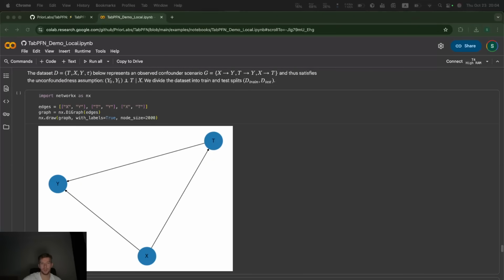So this is the causal skeleton of our synthetic dataset. X is background info, T is the action we take, and Y the result, right? And because X affects both T and Y, it's the confounder. So the dataset is generated on that, and once we include X, we can fairly measure how changing T really changes Y. So that's what TabPFN is learning. It's not just patterns, that's why it's cause and effect.